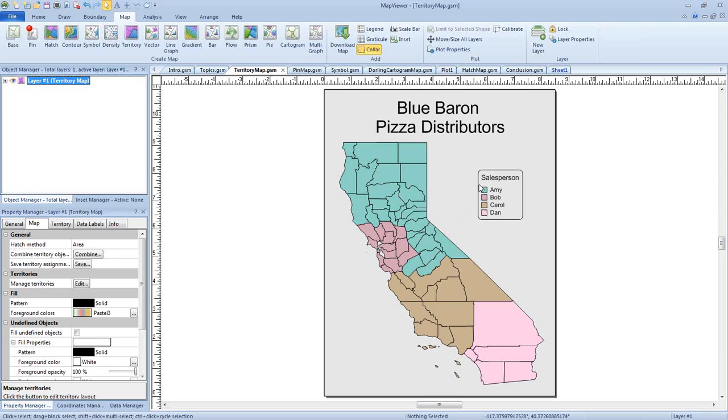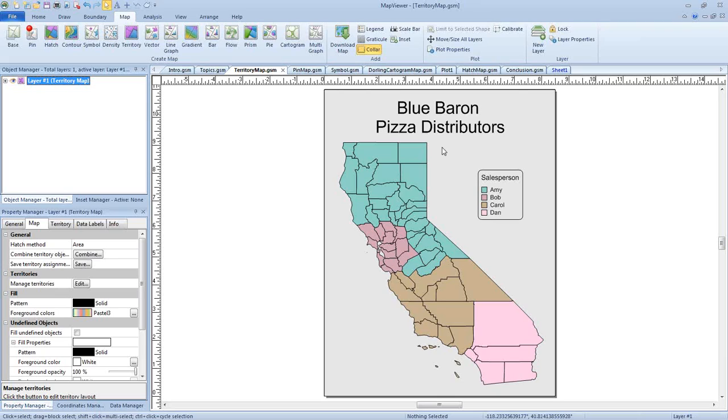So are there any questions about using text classes for territory maps or hatch maps? Okay, so it looks like someone's asking if I created a territory map in MapViewer 7 that uses numeric columns, can I change that to a map that uses text columns? Absolutely. So you can, this is assuming that you had some sort of data column or some sort of text column already that you map those values to, like I was explaining.